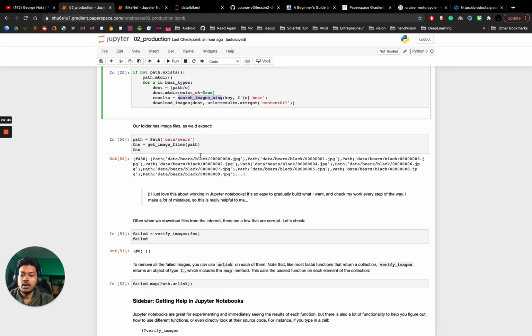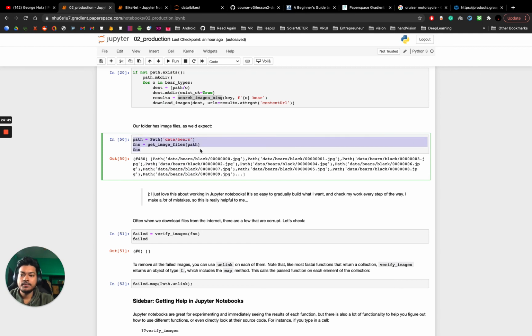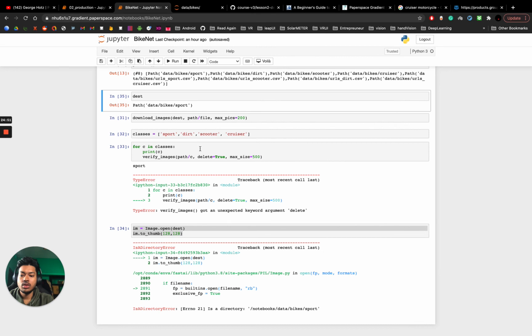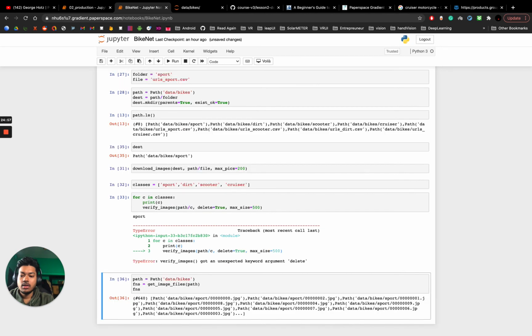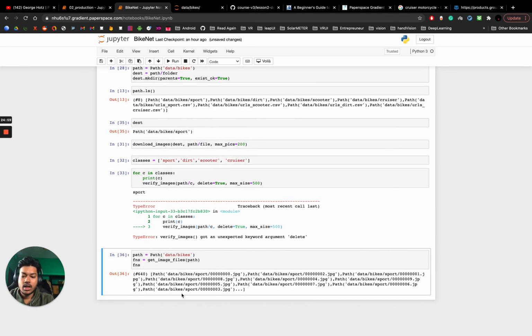Okay. Now finally we're going to load some data. Cool. So our path is bikes. Great. Now what we have done here is use an inbuilt Fastai method called get image files.